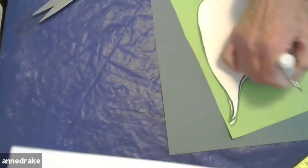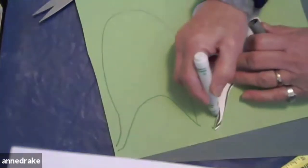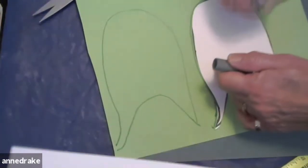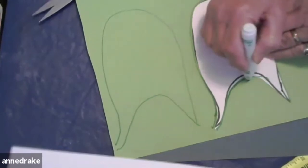Leaves are green. Okay, so I traced one there, and I trace one there. Oops, can you see what I'm doing? I'm sorry. There we go. I'm on camera now. Okay, I'm tracing around my template, and I've got two leaves.